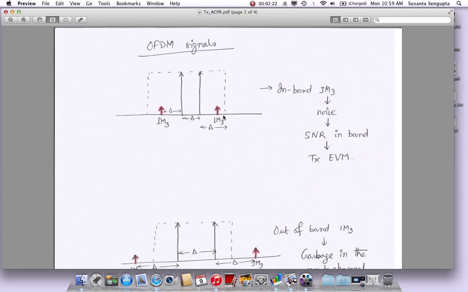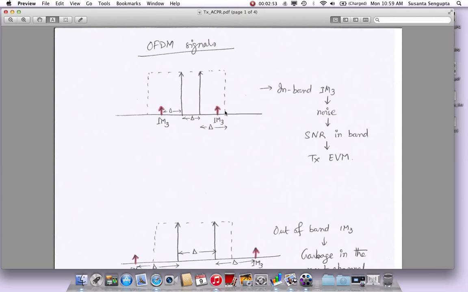For example, here I'm only showing two carriers in this mask, but in reality it's not just that. There are thousands of subcarriers depending on how wide your bandwidth is. For example, in an LTE system with 5 megahertz, 10 megahertz, or 20 megahertz, you could have thousands and thousands of these subcarriers, where each subcarrier carries particular information, and that's how you transmit it.